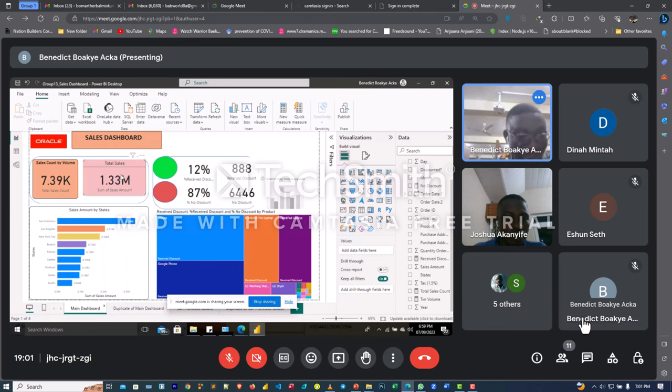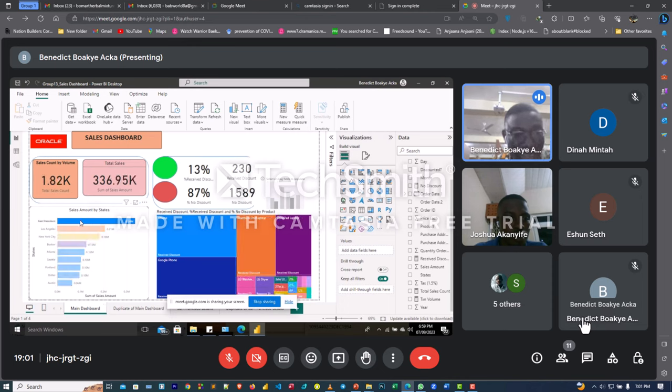Like Joshua was trying to depict, here we have a sales dashboard that we're playing around with. Now we have states. If this is the total portfolio cost of sales that has been made, and I want to know sales that came from a particular state like San Francisco, once I click on San Francisco, you see the entire dashboard data is focused. When you talk about data analytics providers or Power BI providers, this is the ability to do insight of data. For any chart on your dashboard, the rest of the visualization will be focused on the exact thing that you want to look at.